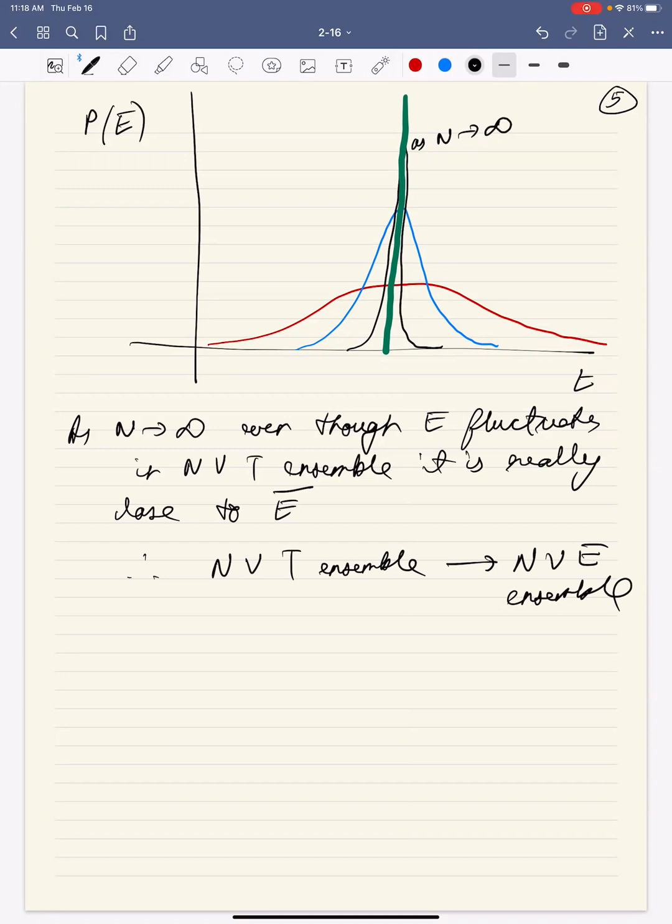Is this clear? Alex is dying to raise his hand. Why did we get this curve? Because we wrote down something else the last time, right? Think about this. P of E nu versus E nu. We derived something else for this. We derived a Boltzmann probability, right? We showed that P of E nu goes like this. So why on earth did I draw a Gaussian over here? How do I explain this?